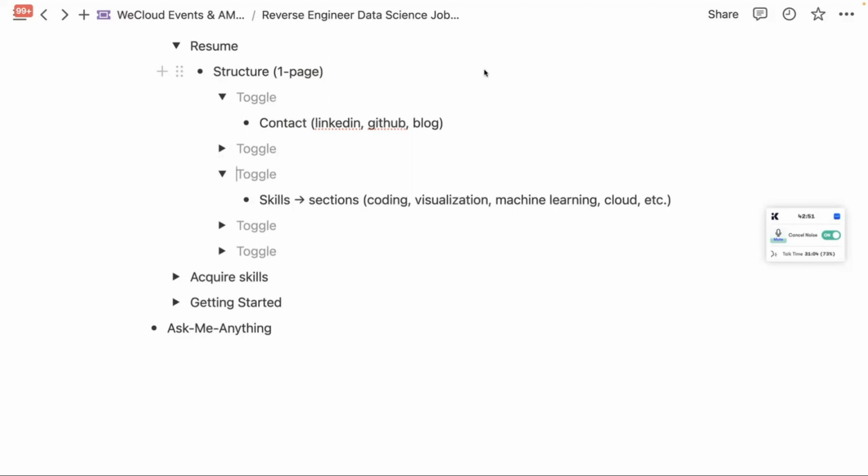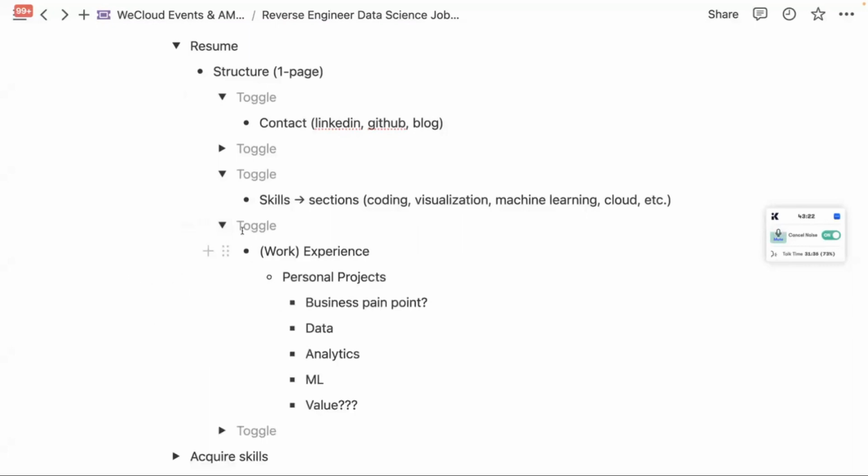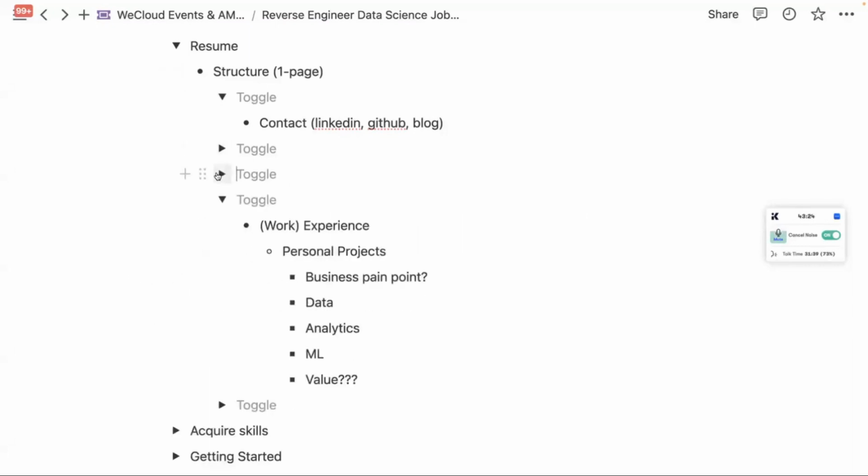For example, you can create different sections like programming, coding, data visualization, or you can call that data analysis, and then machine learning, big data, maybe data engineering, but have a couple of buckets, right? And then add some relevant keywords. It could be an algorithm or a tool or a package. But you do need to make sure that you have the right keywords, right? So that's the skill set section. So that means the skill set should probably be on the top.